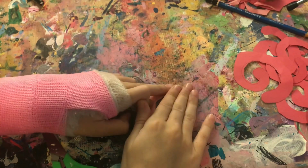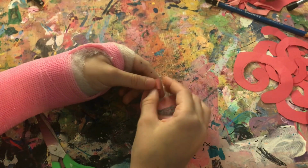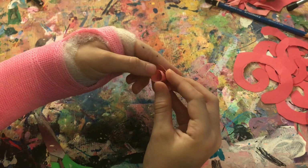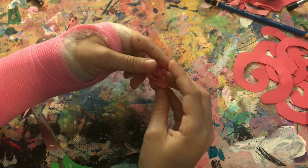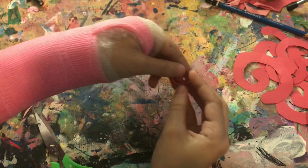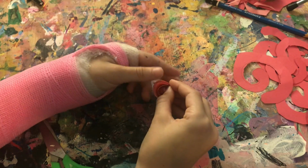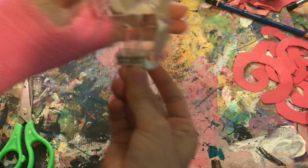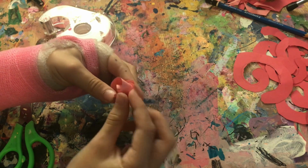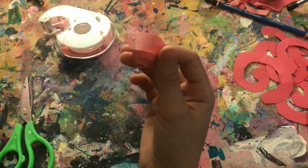You want to take the bad side with all those nasty pencil lines, and you just want to keep on rolling and rolling until you've got a good flower. And then you want to kind of pop it out, so it's nice and thick. Then you want to take some of your tape and you just go boop, and then you just tape. So you see, this one's not the best, but let's make more.